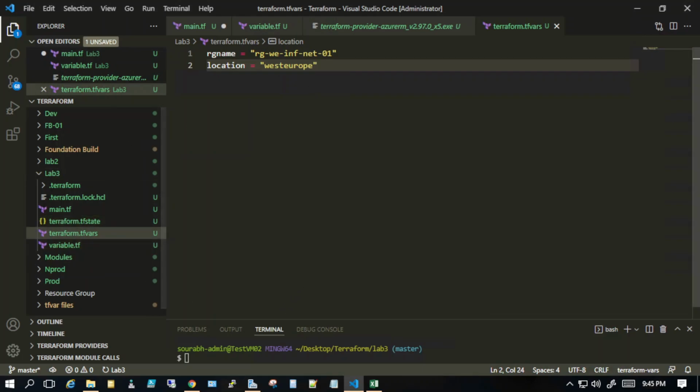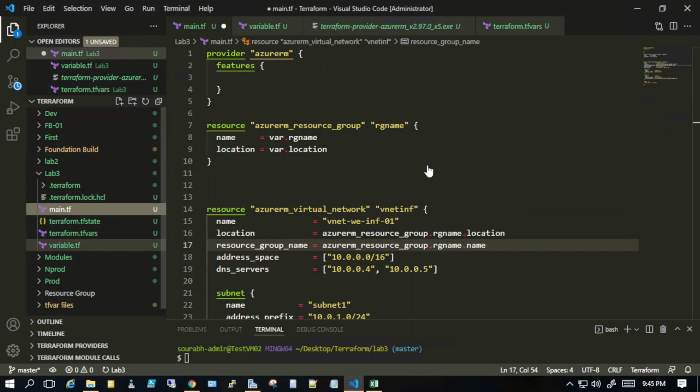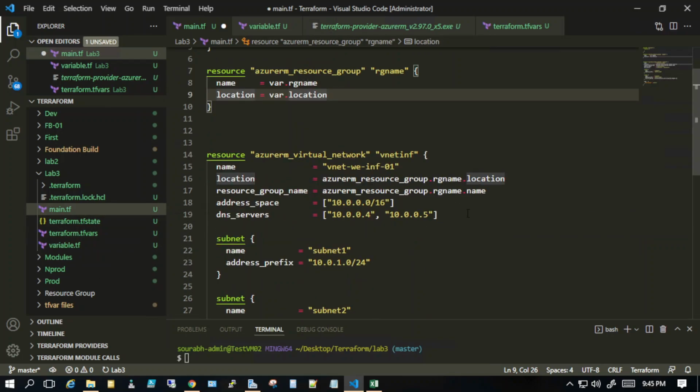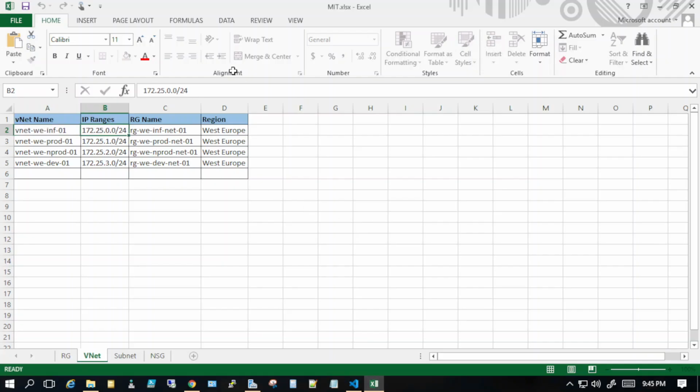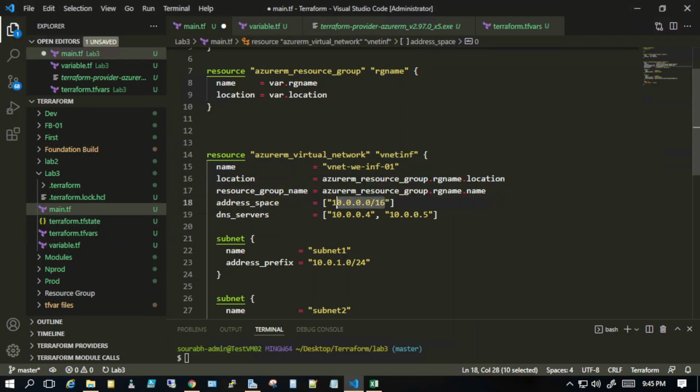So let me just go back to my main file. Yeah. So if you could see here, what we have done is we have written these three lines of code. I'll go back to the address space, and we are going to create this address space as of now. So I'm going to hard code the value here. Okay, this would be the address space, and if you want to have the DNS names in your VNet, you can do that. If you don't want to do that, you can very well do it later.